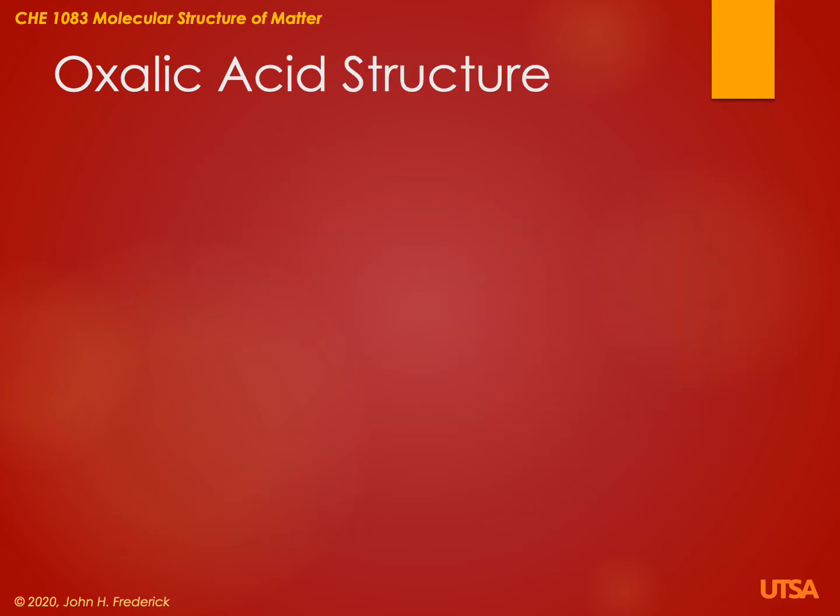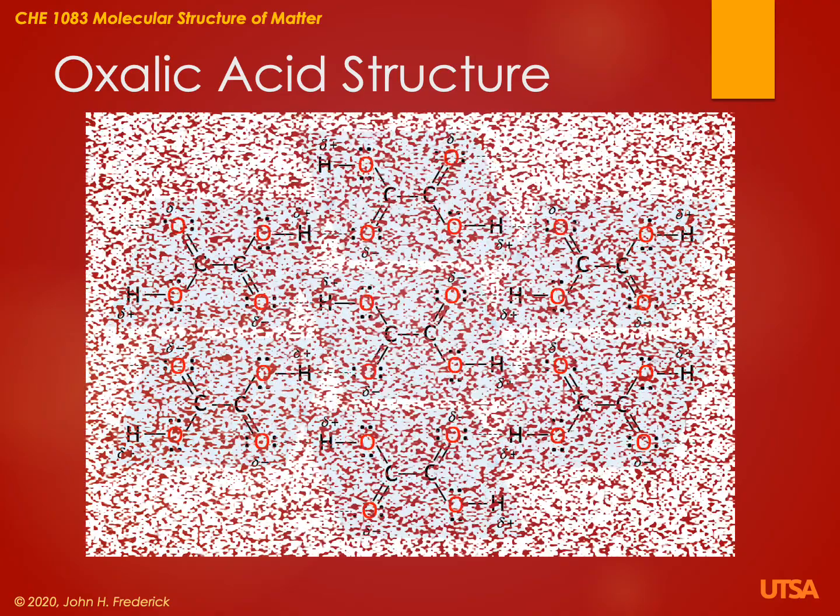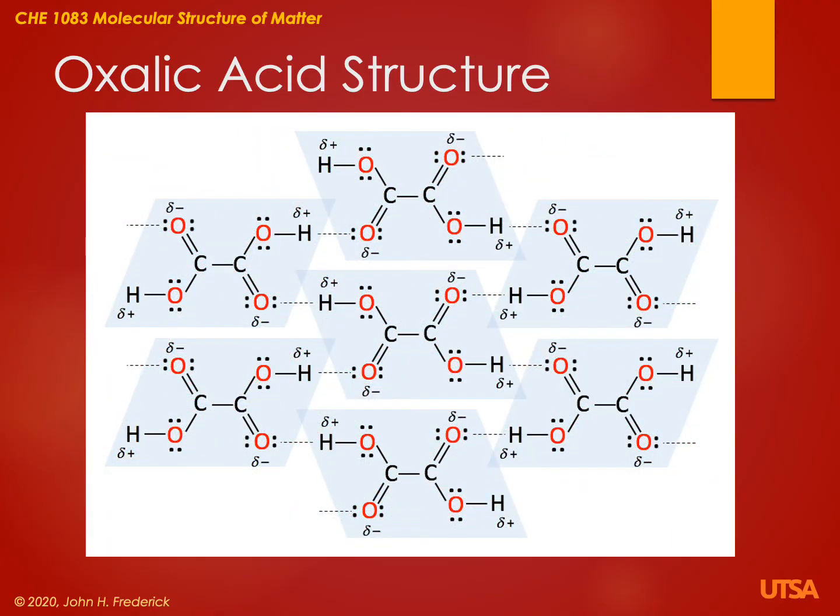So now when we look at the oxalic acid structure, it actually is a large network of oxalic acid molecules, each of which can participate in a total of 4 different hydrogen bonds, 2 of them through its hydrogen atoms and 2 of them through its carbonyl oxygens, because it's a dicarboxylic acid. So this is really the reason why oxalic acid forms a solid at room temperature, because it has this great framework of very strong intermolecular forces through its hydrogen bonds.